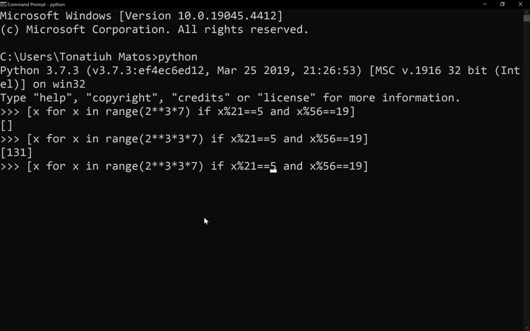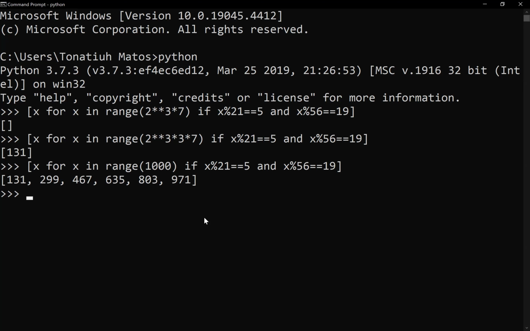And if I remove the range, then you can see how the solution is unique mod that number, right? So if I add something, I don't know, absurdly large, maybe 1,000, then you can see that all these numbers are congruent to 131 mod the number I just wrote down, which I don't want to compute. I mean, if you really want to know what it is, I can just retype it. It's 168, right? So this is how you can solve any system of congruences instantly. But this is brute force. So this isn't the smart method, because Python is literally checking one by one, right? But there's a smarter way of doing this.